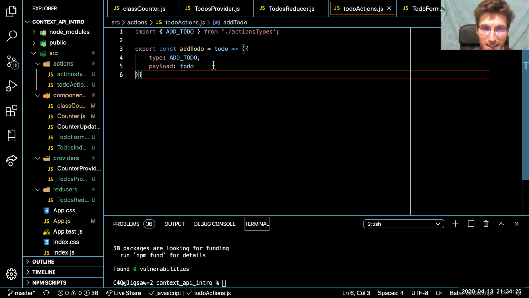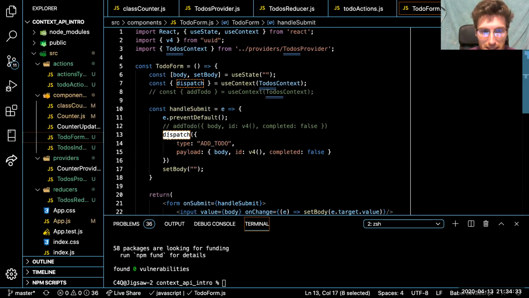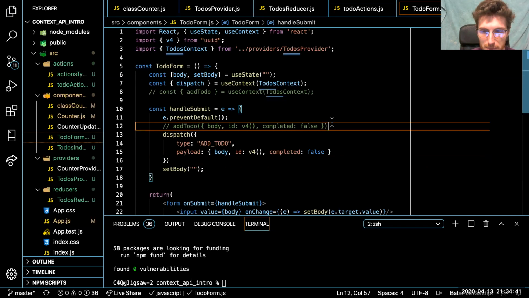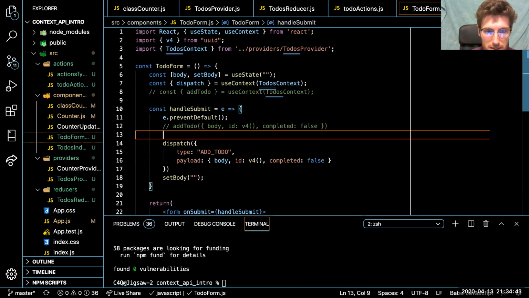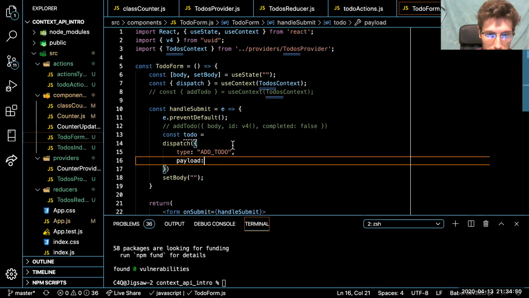Now, what do I really need to do now? In my add form, I no longer need to dispatch all this because I have a function for that. So I'm going to say my const todo is equal to this, just for clarity.